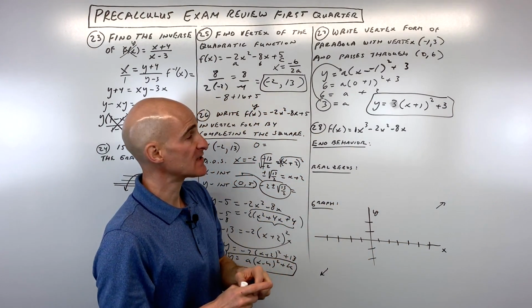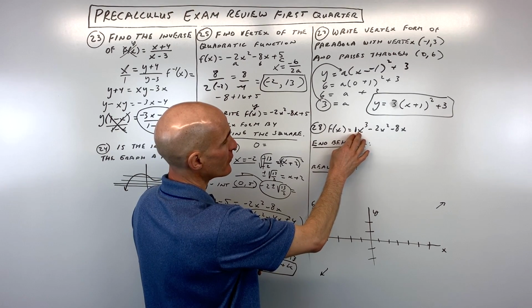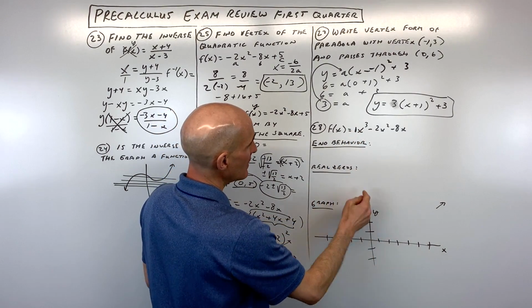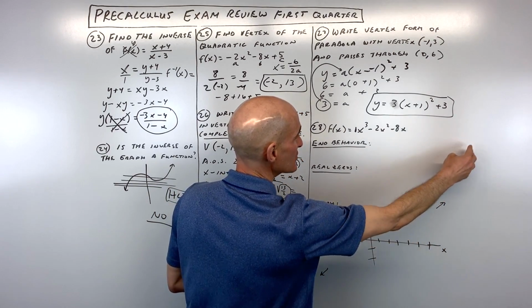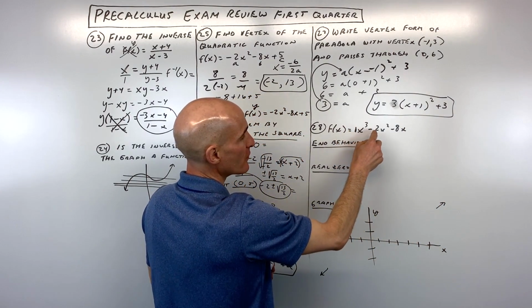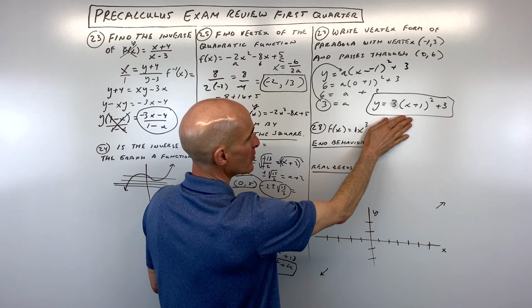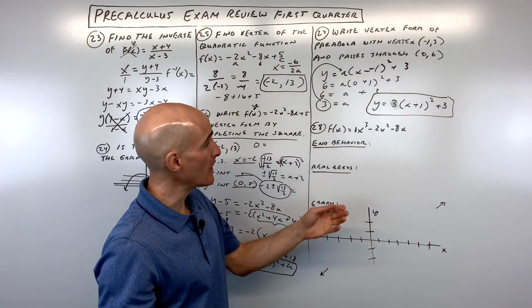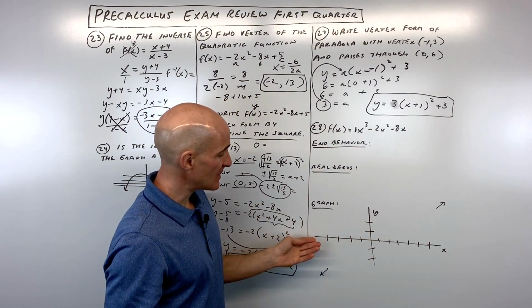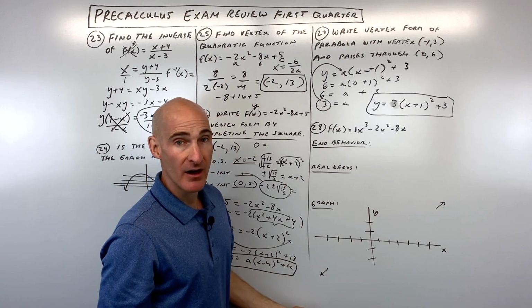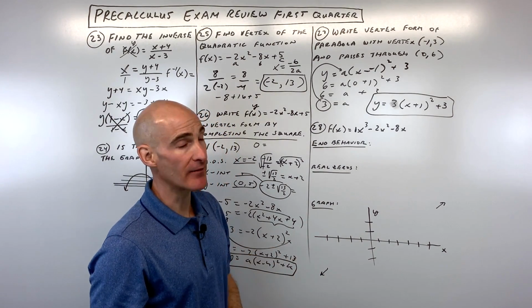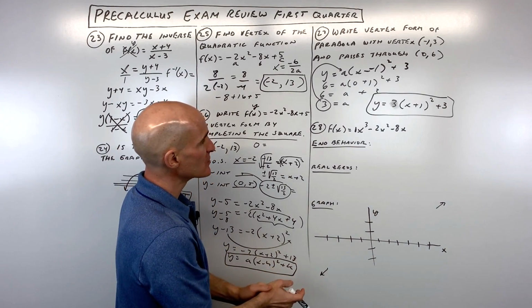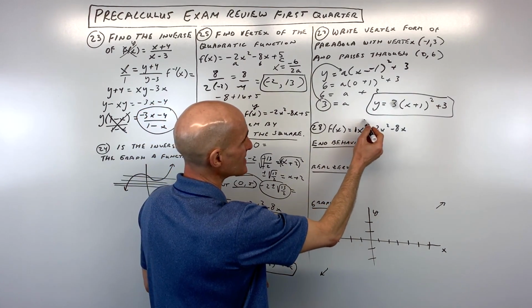Okay, one way you can test this is if you put a value in for x. So say for example, if x was 10, 10 cubed is 1,000. So when you're over here at 10, y is way up here at 1,000. So you can see it's going up. This term is growing faster than these two terms, so you can kind of ignore these. This is going to be the most influential term. If you put negative 10 in, negative 10 cubed is negative 1,000, right? So that's going to be going down to the left, right? So it's way down here. So you can test some values just in the highest powered term.